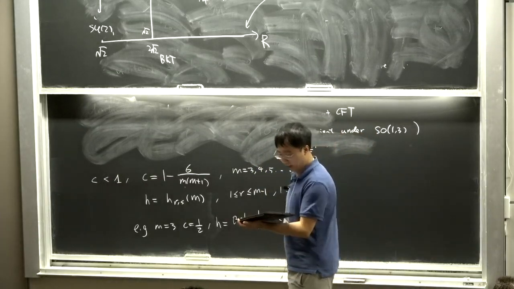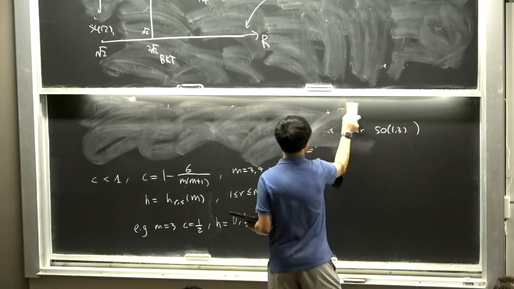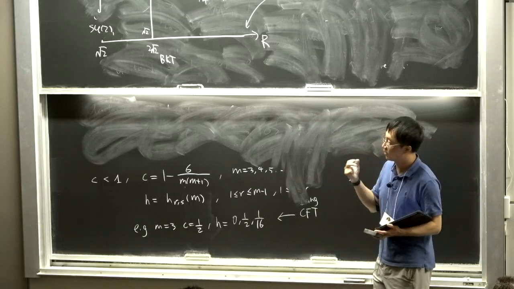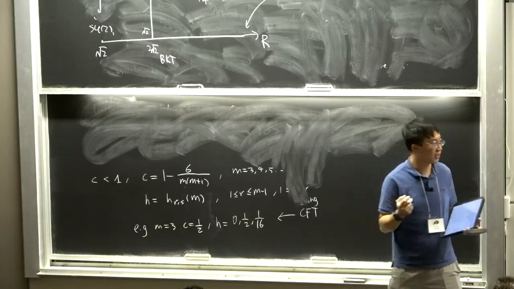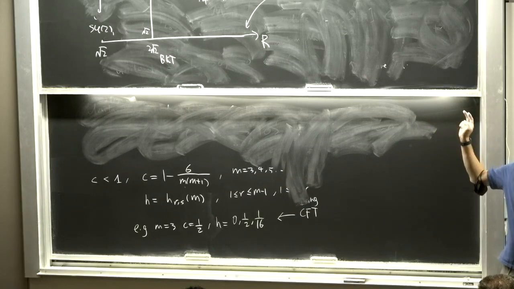And this will continue to be the case in many examples I'll discuss. This is a hint of the very strong constraints coming from modular invariance. You are not imposing the full set of constraints that a CFT observable needs to satisfy. But even before that, the theory is already completely fixed.